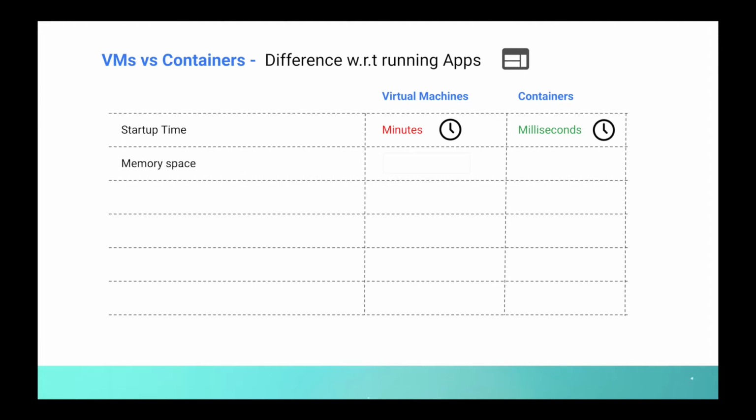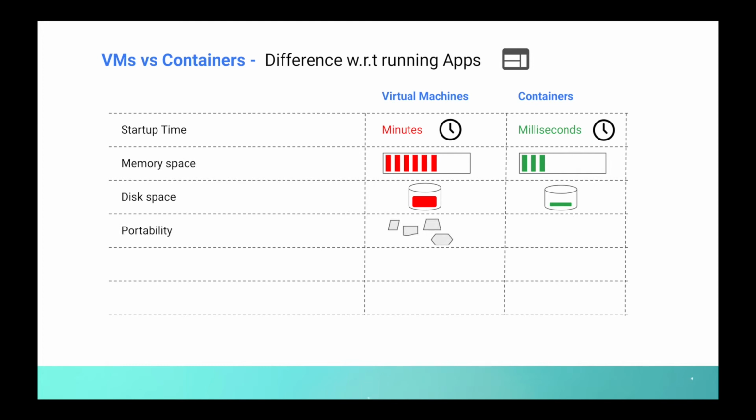And when it comes to memory, virtual machines take a lot of memory because, as you know, the guest OS is part of the virtual machine. But in case of containers, they run on top of the kernel and are very lightweight, so they take less memory space. Similarly, virtual machines take a lot of disk space because the OS is part of the virtual machine, and containers take very small space, within a few MBs and KBs, so it is easy to launch them, easy to move them and run applications inside the containers.